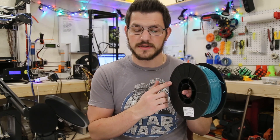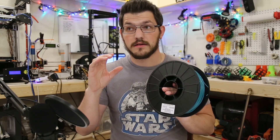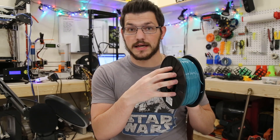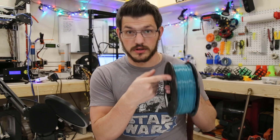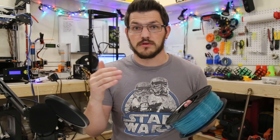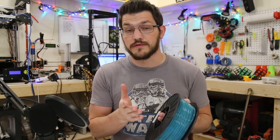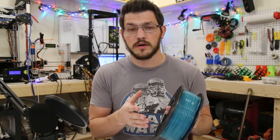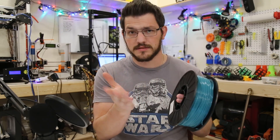It does have grooves on the side of it. This is something to be careful with if you have a printer like the FT5. Depending on the spool holder you're using, when this spool gets up next to those socket head screws, it can actually catch on one of them and either hold it or jerk as it goes — and then all of a sudden you lose several layers because your nozzle wasn't able to pull filament. It's not every printer that has that issue, but it's something to be aware of — whether you use clamp-style holders or anything else. If the spool isn't flat, please be careful with that.